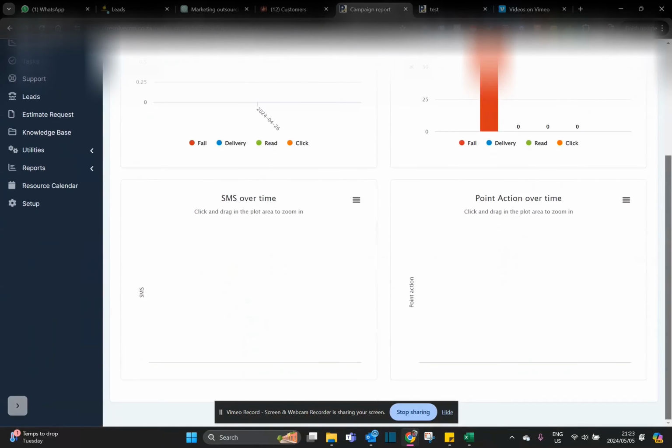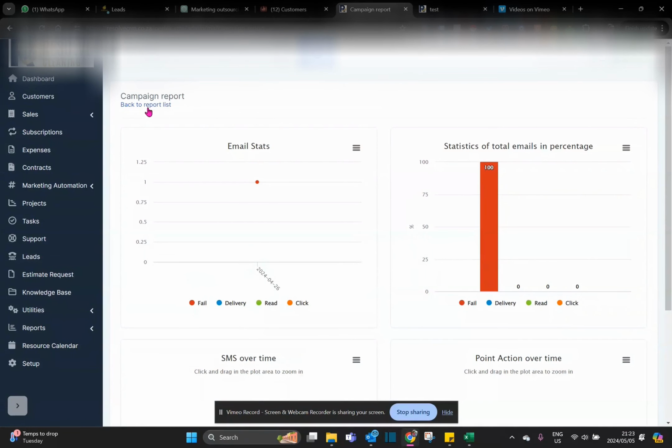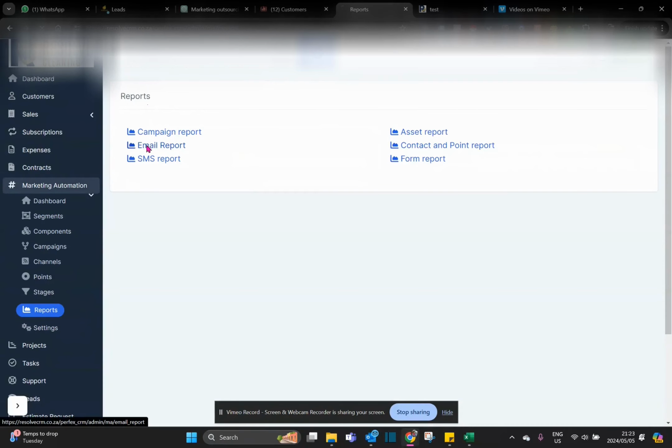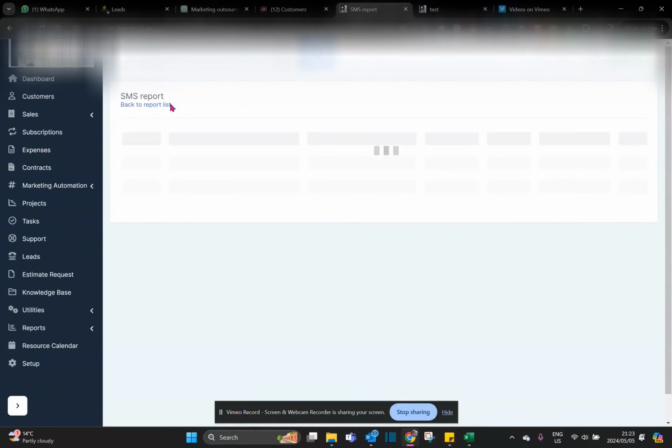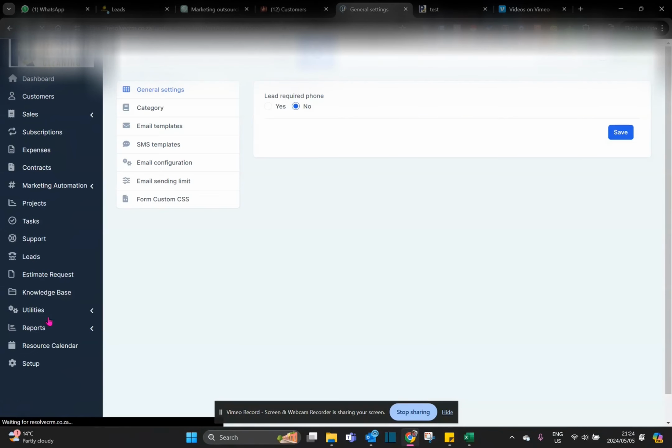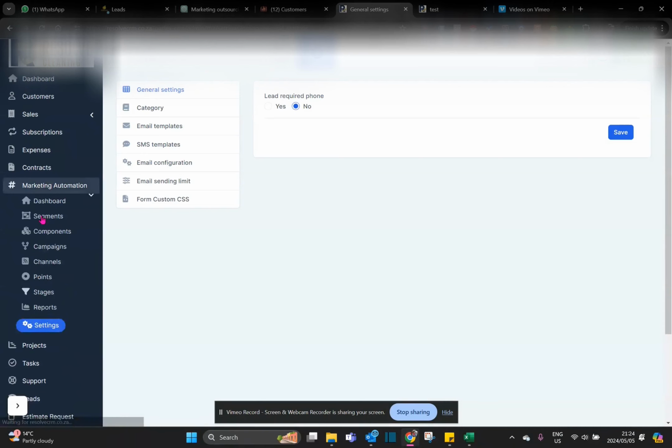Here you can dive down a bit deeper into an email in terms of what is read, delivered, and clicked on, and here you can download the specifics. So you could pull a full list and see what's been delivered, what hasn't been delivered, what's opened and clicked, and the same can be said for the SMSs and so forth. And then that brings us back to the settings module, as well as your dashboard module overall, which shows you what's worked overall.